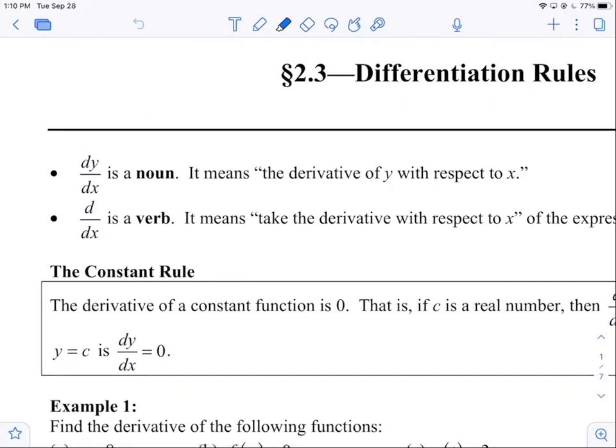So the first thing I want to point out are these two accent points. I don't want to call them bullet points anymore in school, but they're accent points. dy/dx, that's Leibniz notation for the derivative. It's a noun. We call that the derivative of y with respect to x. Again, it kind of looks like delta y over delta x, which is your finite slope from algebra 1, average rate of change. This is the infinitesimally small, at a single point, derivative of y with respect to x. It's a noun.